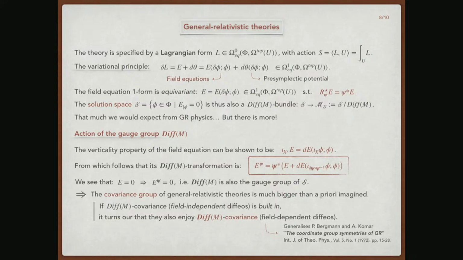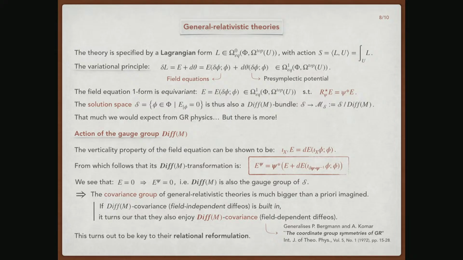Yeah, okay, so it is there. So I think it's Bergmann and Komar who were the first to get a hint of that when they were considering vacuum GR, and they were looking at metric-dependent diffeomorphisms. They were using canonical analysis, I think Hamiltonian analysis, and they were seeing that the symmetry group of GR, or vacuum GR, also includes metric-dependent diffeomorphisms. So the framework here, the field space, completely systematizes the result to any general relativistic gauge field theories.